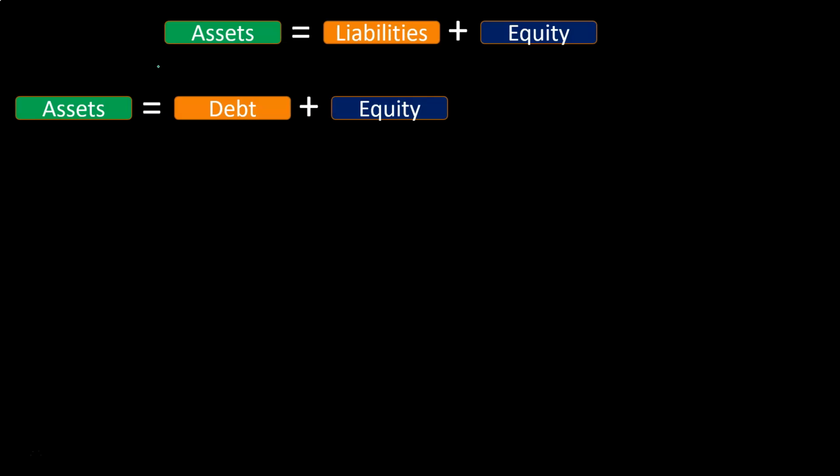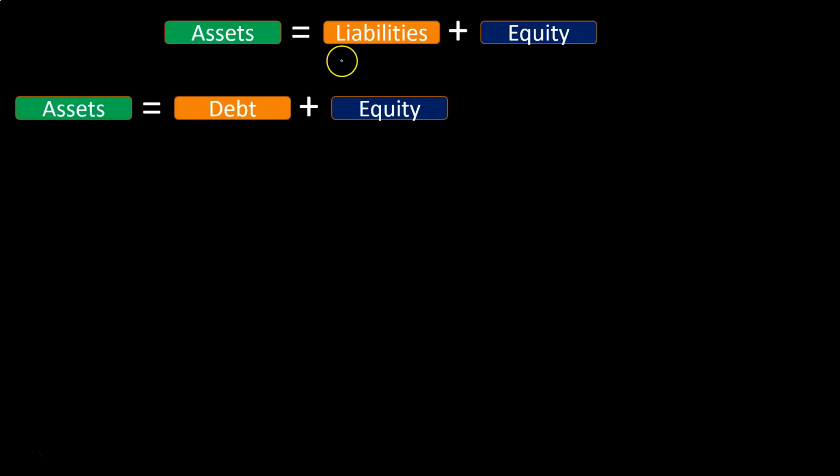Now you can think about this on a book basis or a market basis, and that gets a little bit confusing because of accounting value versus fair market value versus market value and whatnot. But just conceptually, we have here the accounting equation: assets equal liabilities plus equity, liabilities and equity being the financing options. If we rewrite the accounting equation, we could see assets equal, and we're just going to say debt now.